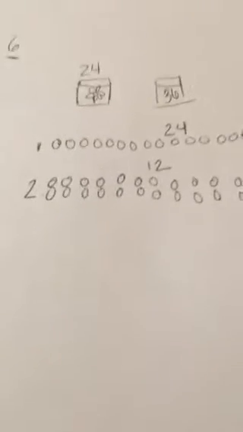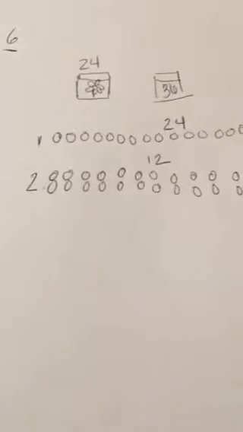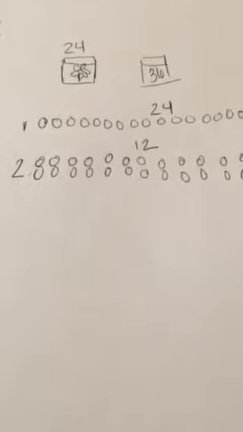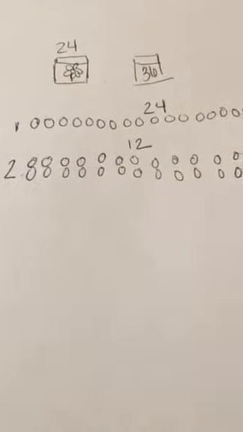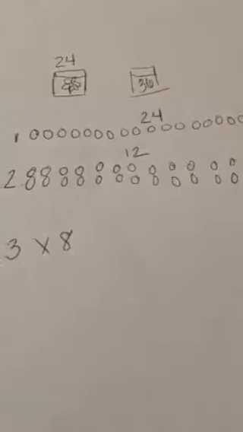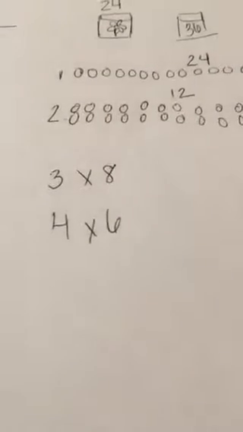Now this is going to take a long time. So I like to go down the number line because it helps me do it a little faster, at least because I know my multiplications. So I'm going to break it down a little more. I could say 3. I know that 3 times 8 equals 24. I know that 4 times 6 equals 24.